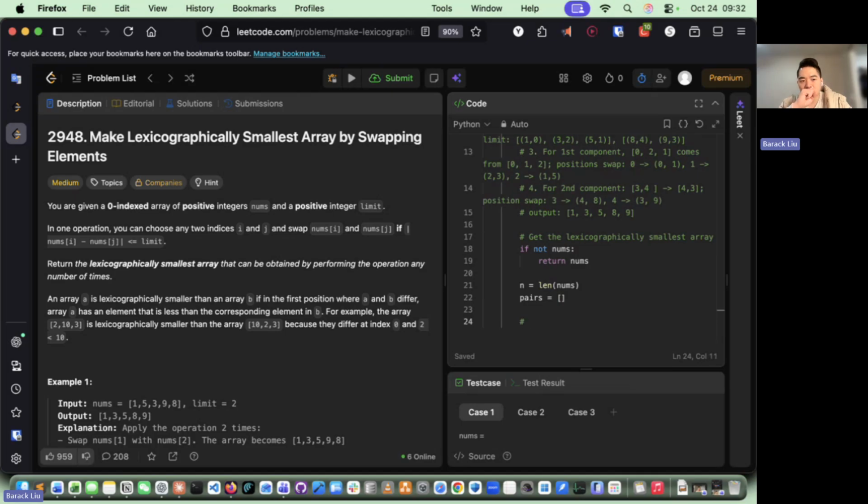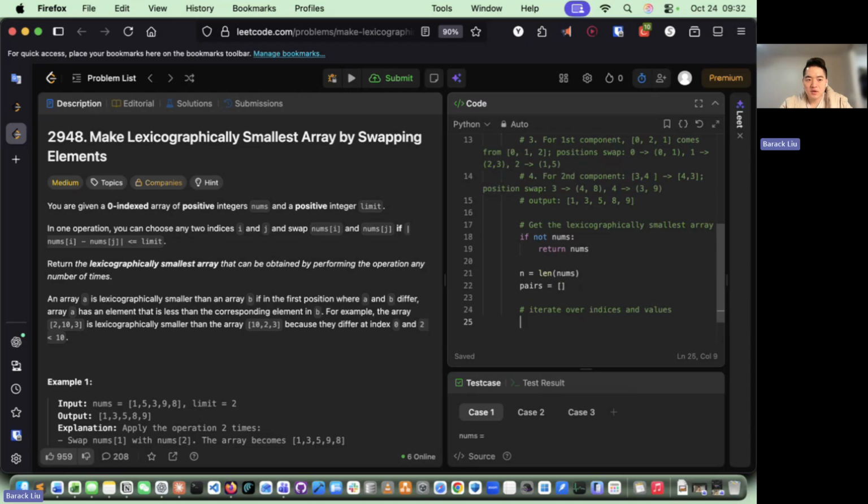And then we need to iterate over indices and values, use enumerate, right?